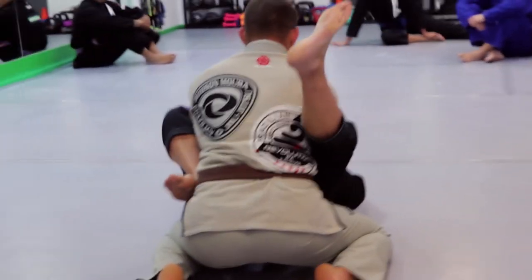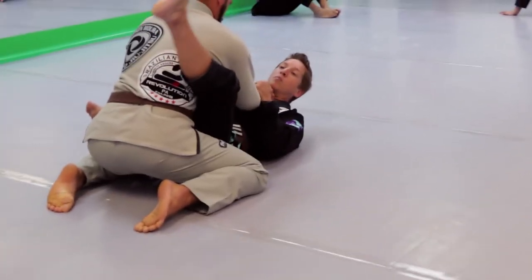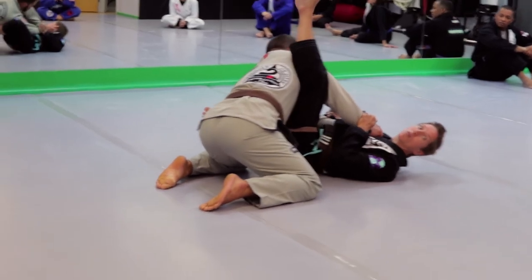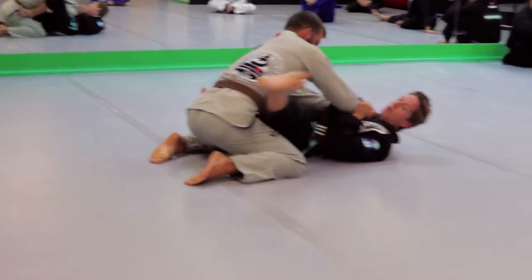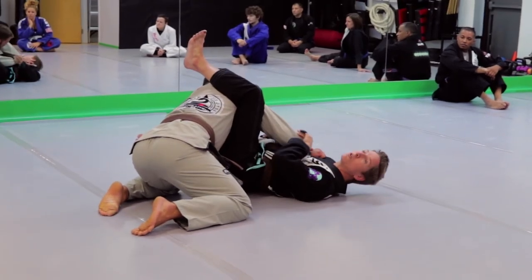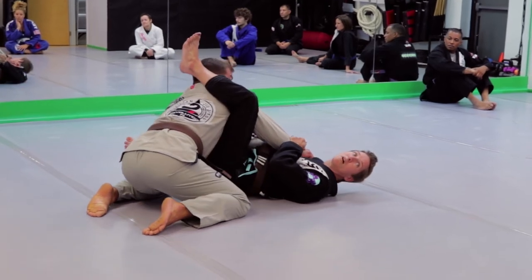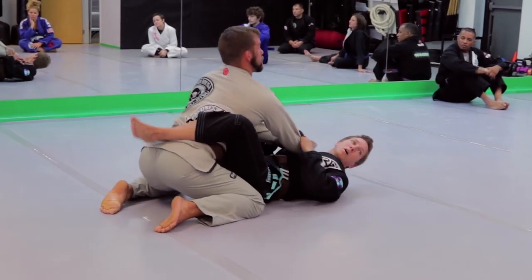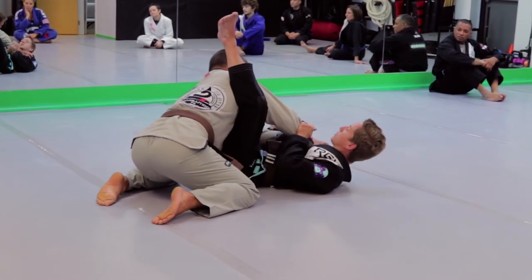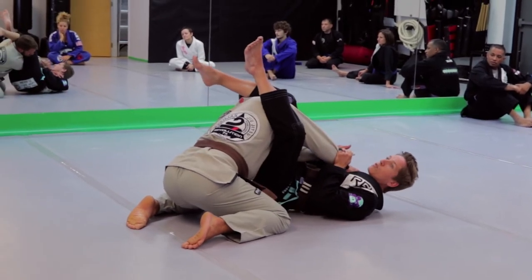We're going to switch our hips. First, we're going to kick off the hip, but we're not going to continue kicking off the hip. We want the first leg to kick him over and high up on his shoulder. I don't want this leg down here. Look how much I can control his upper body with this. If he tries to posture back up, I have more weight on him. If I'm down here, he can just posture right back up. He sees it coming. Ideally, we want to switch our hips without even putting this foot on that hip, and then we kick over and go for the armbar.